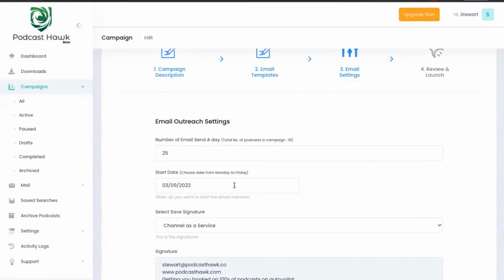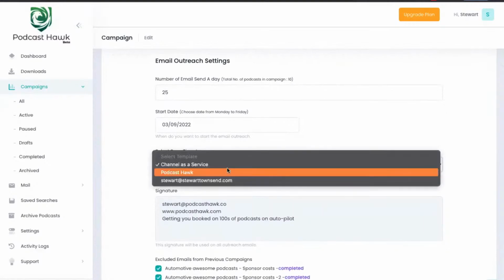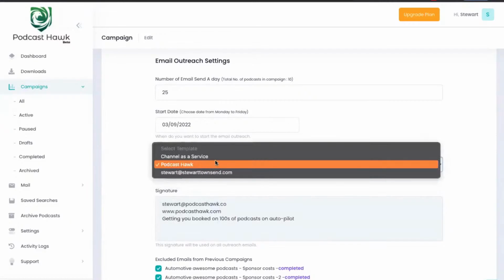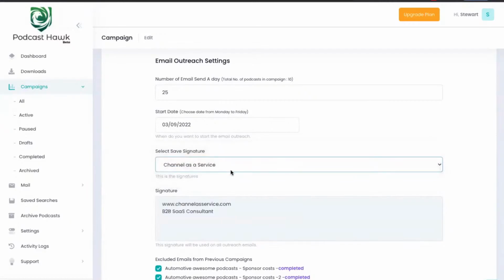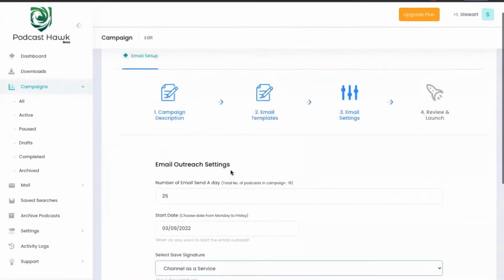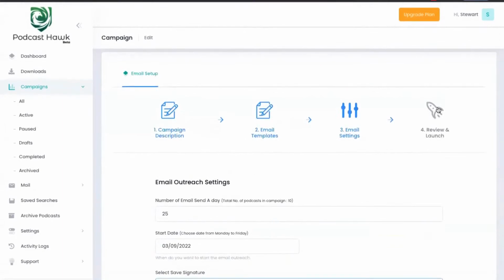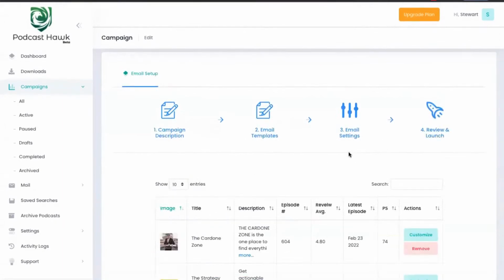You can select the date you want it to start in the future. It's only from Monday to Friday because that's normal email patterns, in a business day, business week, business time. You can choose the signature that you'd like to represent yourself for this particular campaign. So you can select one signature that gets mapped against that campaign. And again, you can break all of these down into the number of campaigns you've got available in your plan. And then finally, once you've done that, you can go to review and launch.